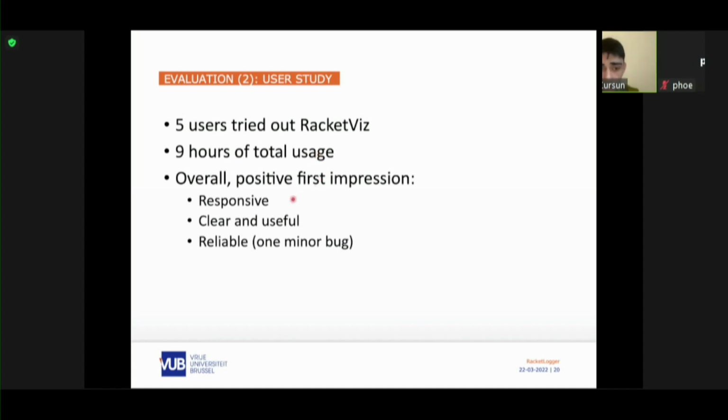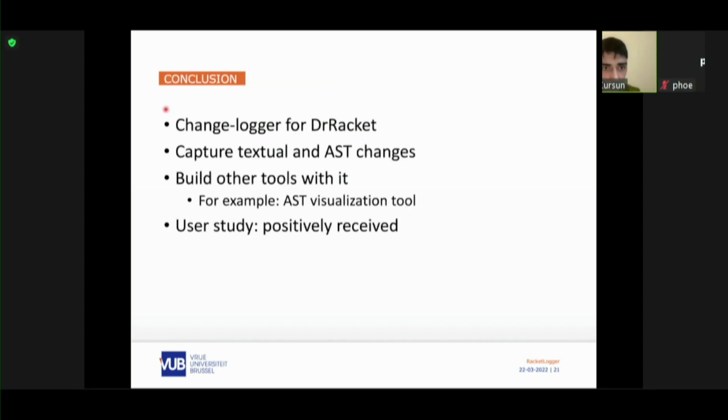They found our visualizer to be responsive, clear and useful, and they only found one minor bug, so it was rather reliable. Of course, the study is small, but maybe in the future we can build other tools on top of RacketLogger and do other studies as well. So in short, what have we achieved?